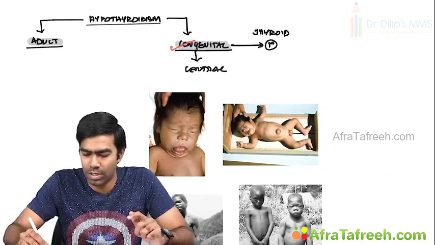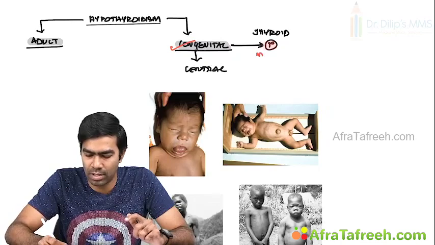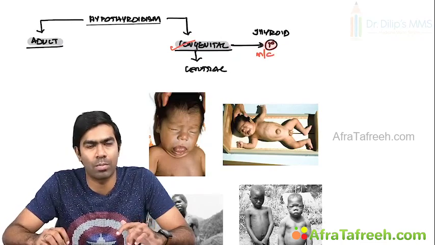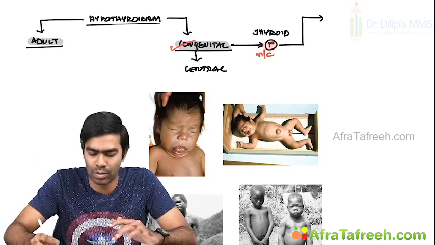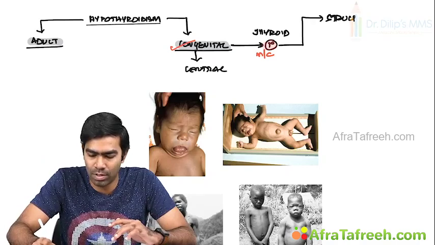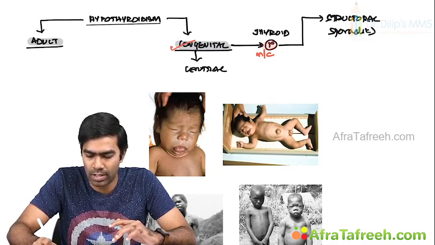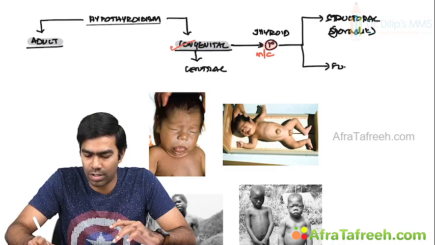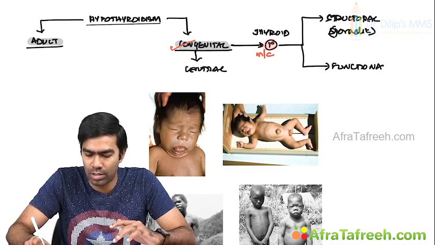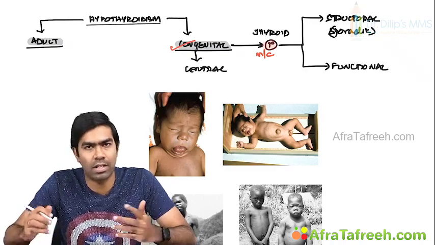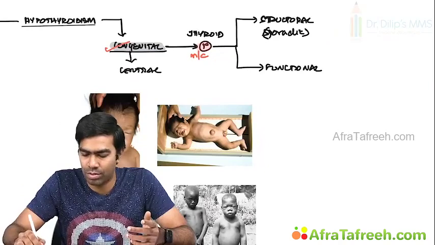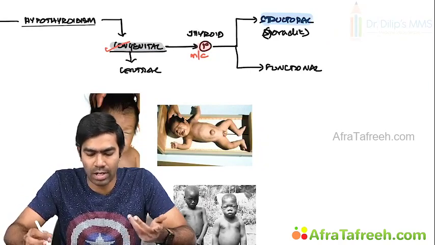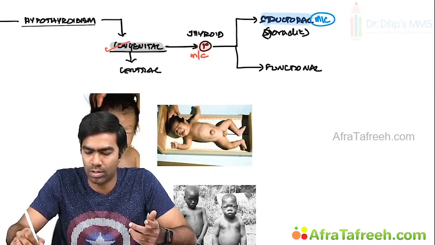So which is more common? Obviously, as you expect, primary congenital hypothyroidism is going to be the most common, and the primary thyroid issues themselves you can divide into two aspects. One is a structural thyroid problem, which generally tends to be sporadic and not inherited. And the second one is a functional thyroid issue. Many conditions come under functional thyroid issues, let us see, but it is less common. Structural thyroid issues are sporadic, but again they are going to be the most common compared to functional.